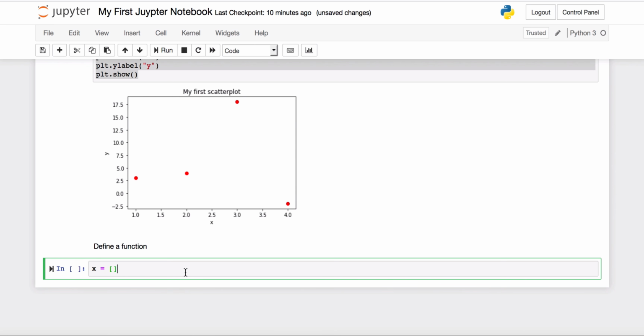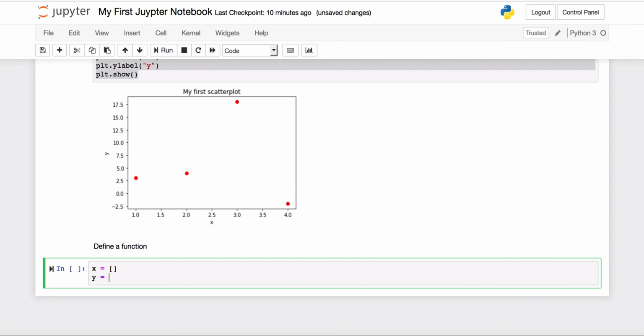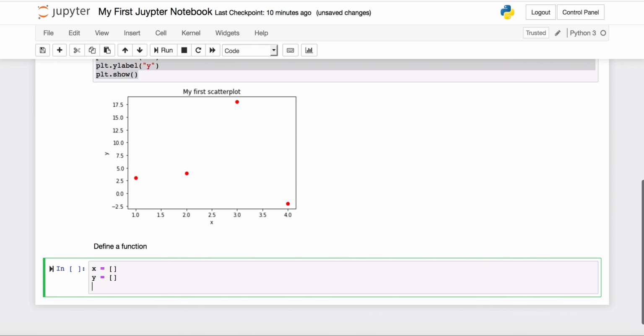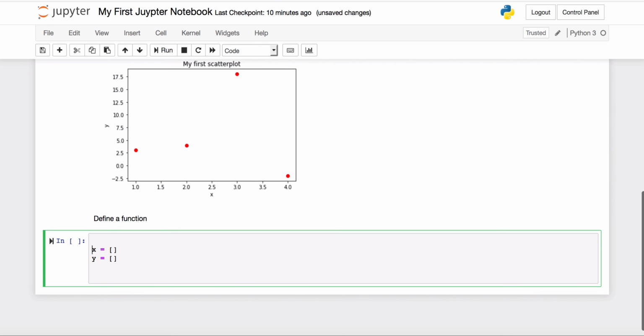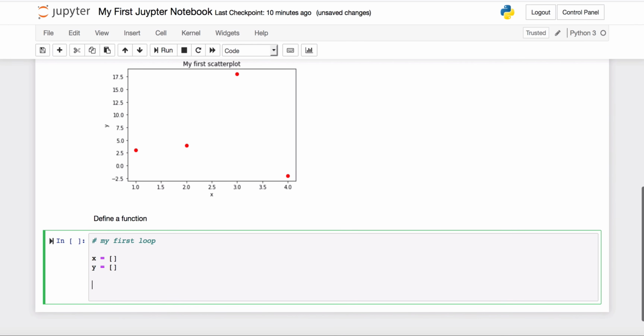Let's try this. Let's just create empty arrays. There's multiple ways to define a function. I'm just going to show you some options. It's not comprehensive, but it's a good place to get started. Okay, so I'm going to do a little loop. So let's title this my first loop.